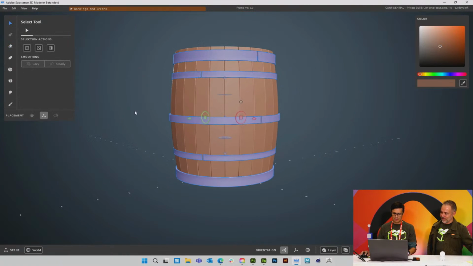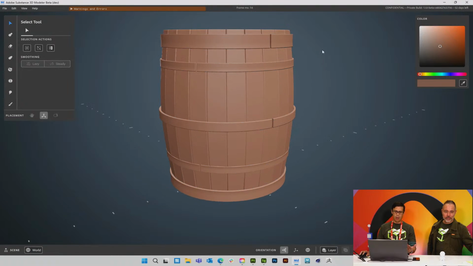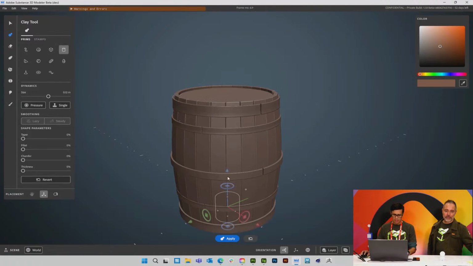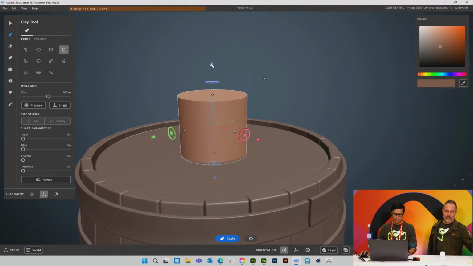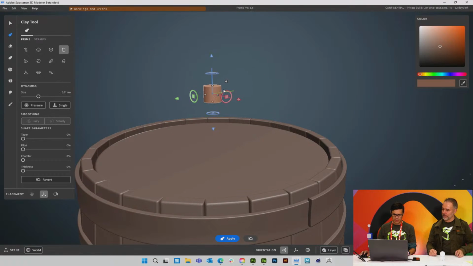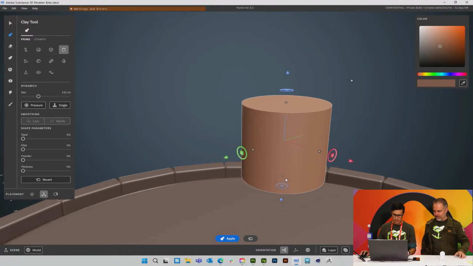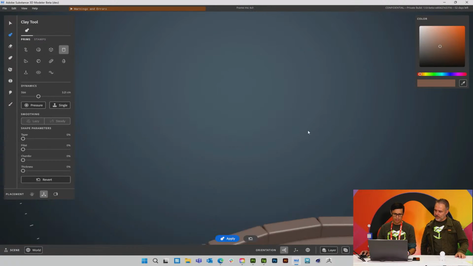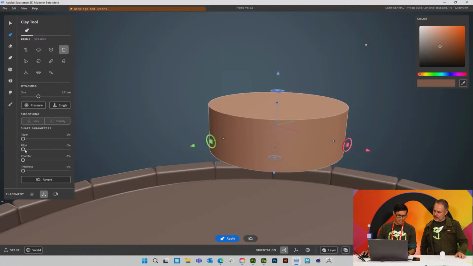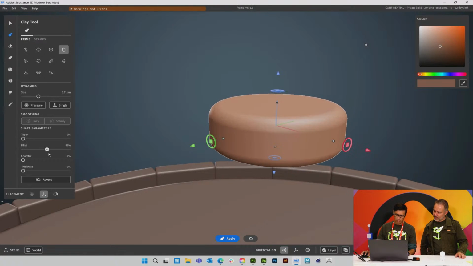So now I've got some more pieces here to work with. I want to do one more layer before we finish this guy out. Let's go with a cylinder here, and I'm going to move this guy up so we can see what we're doing. This is going to be a little rivet. I'm going to scale it down quite a bit, and lost my zone. There we go. And I'm going to bevel this edge, make it nice and round.